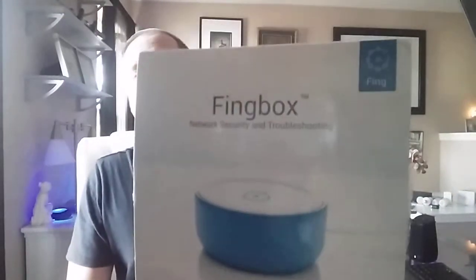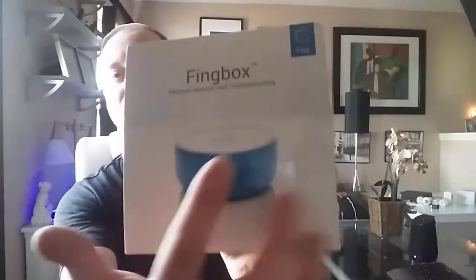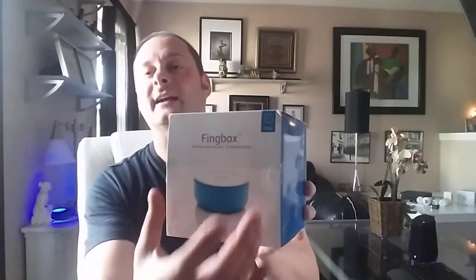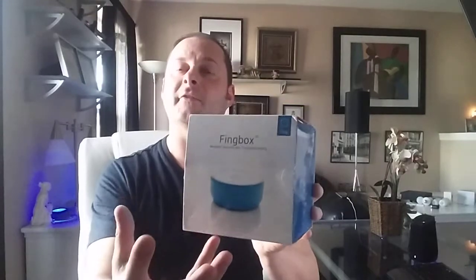This is what the device looks like — I'll show you it hooked up in the closet. I'm going to do my best to show you what it looks like illuminated. It looks pretty much like an Echo Dot, the white version, with the exception that it does have this blue rubberized protective case that slips over the device once you pull the wires through it. I'm going to read you just a couple of the key features directly off the website, and then show you the app and give you an idea of all the things it does.